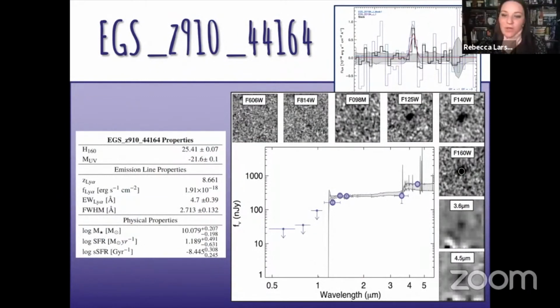Yes, this is actually part of our selection process for these galaxies. So in the photometry, we were selecting for those that had these red IRAC colors such that we would expect there to be high ionization parameters, also more likely to be in ionized bubbles this early on. So yes, that was intentional, and also kind of adds to the same picture of why we'd be detecting Lyman alpha in this galaxy.